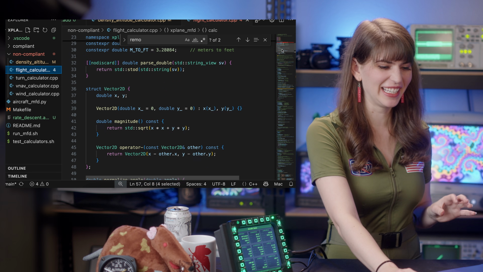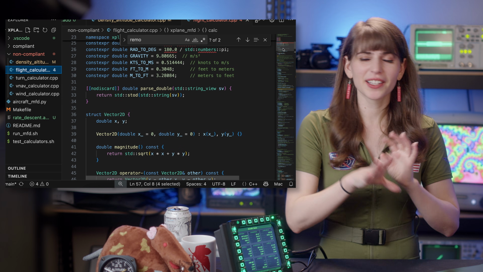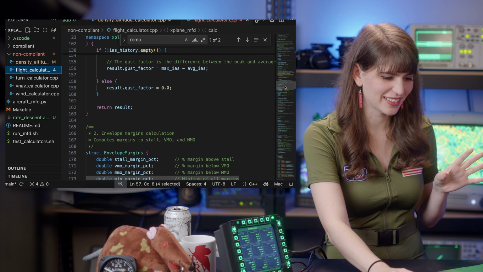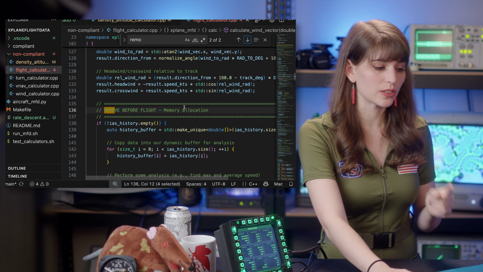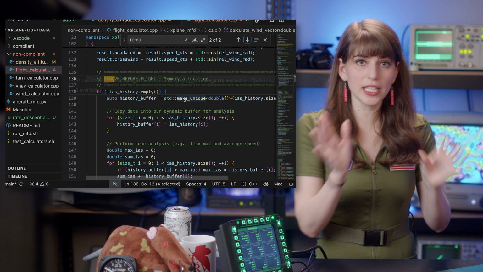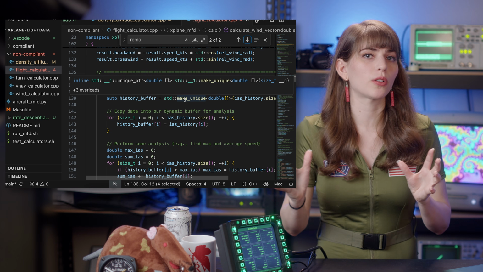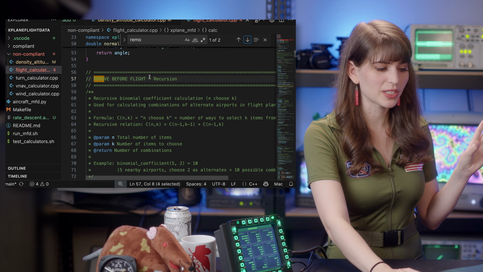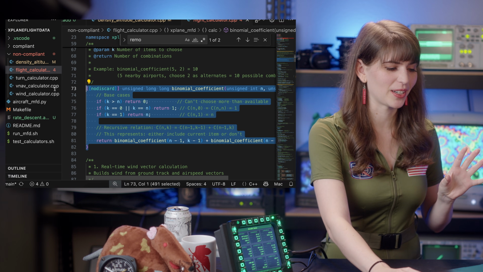This file is really, really long. I highly encourage you to take a look at some of the calculations. They're very interesting and very math heavy, kind of fun. I think I had too much fun writing, oh my gosh, all of this code. We have something related to memory allocation, so see if you can find the potential issue here inside of the code, like what could be going wrong if we hit this code and it's not following the JSF standard. There's a second one inside of here. This one's probably pretty obvious, but look at this function. This is a very unsafe function to have on a plane.